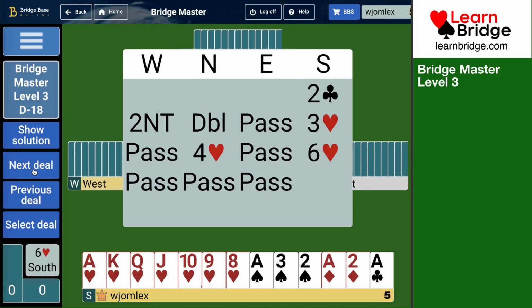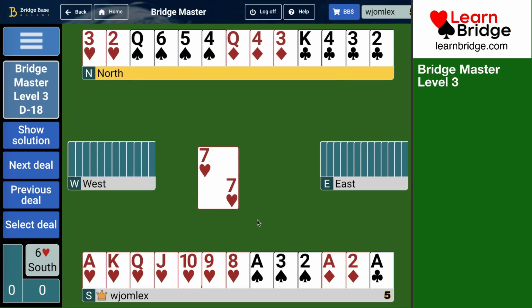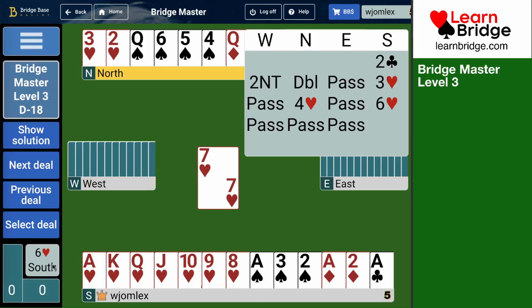Eddie Kantar's book, Take All Your Chances at Bridge, well, two books, a volume one and a volume two, are full of play problems on themes very much like that. How do we combine chances? Highly recommended.